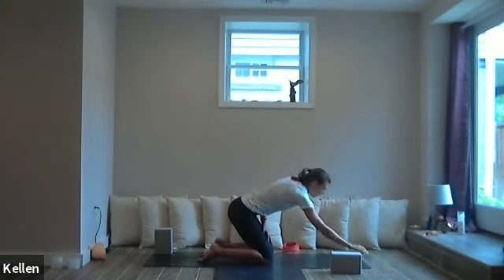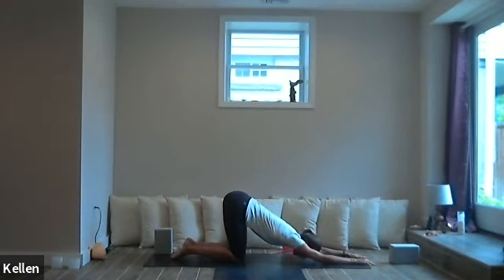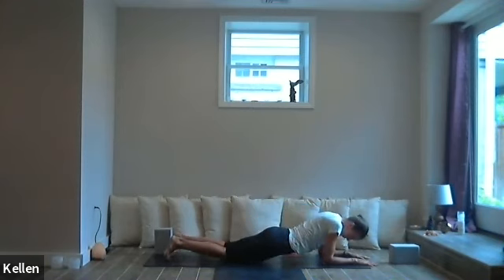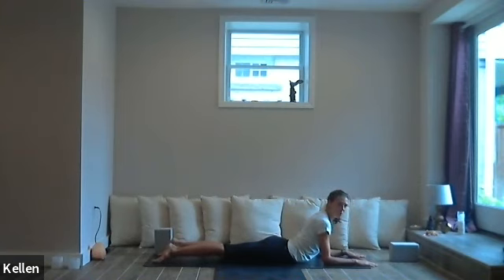One more breath, then exhale. Bring the forearms to the floor, bring the knees back — puppy pose. Melting the heart down. Exhale out the mouth, and sigh. Let it go. Now lift the head and the heart, send the heart between the biceps. Shoulders stack over the elbows and the legs come along for Salamba Bhujangasana — Sphinx pose. Palms down, elbows underneath the shoulders. Pull those elbows and palms back toward the hips for that energetic engagement. Pubic bone to the floor, heart lifts.